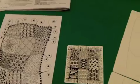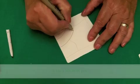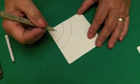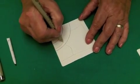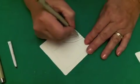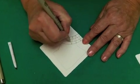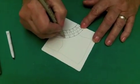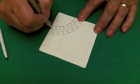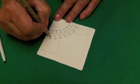I've already practiced the tangles, so I no longer need the step outs, but when you're starting out you definitely will. So I'm just going to take this one tile, one of 4 in my puzzle collage. I'm going to delineate my circular space toward the center. Now each of these 4 tiles will actually be drawn differently. So I'm going to add a couple more arcs in here, and then I'm going to draw some mountains. Just going to work right around the center here. They're basically the same, but if you look closely you'll notice there's a slight difference in the size of each one.